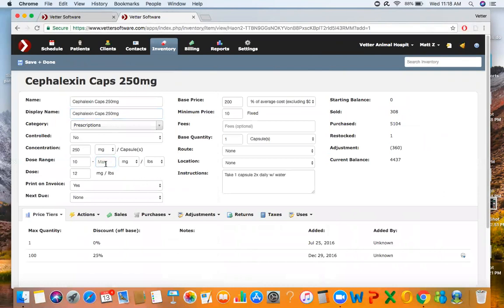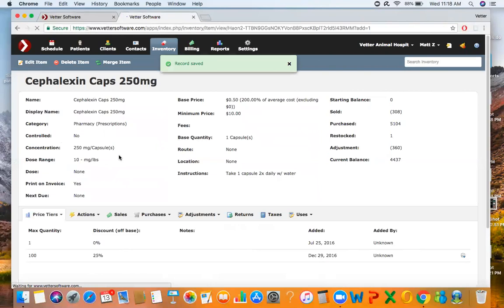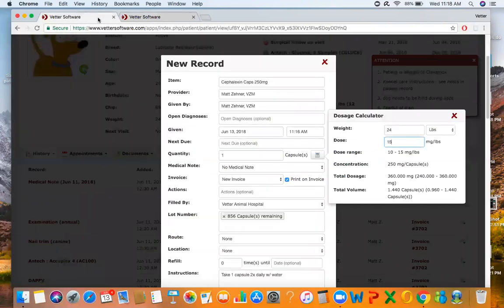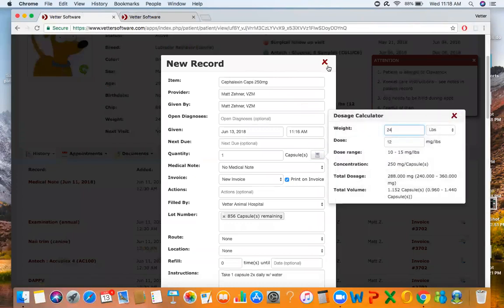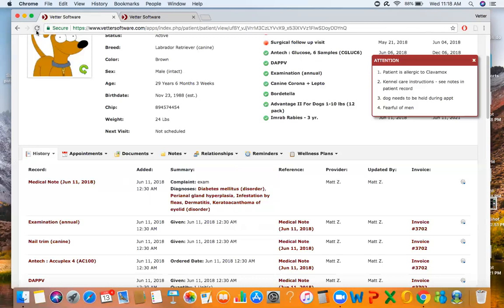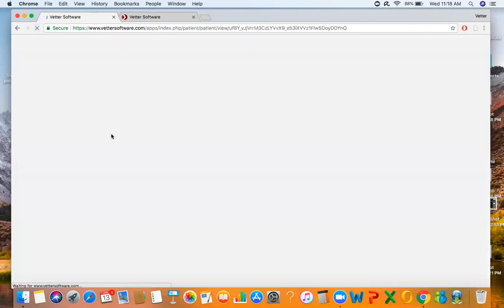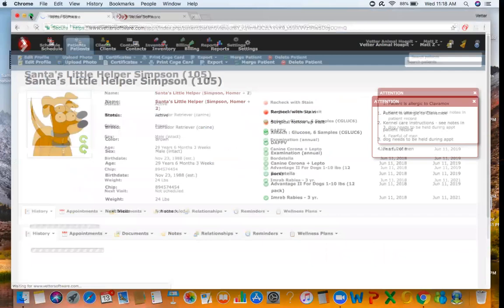Well, you know what? This makes it interesting. Let me see what this does. Here we go. So for the dose range, asking that question there, I would just go ahead and add one number. So in this case, if I went back to do this, and I hope I don't have to refresh this. Yeah, I do. Sorry, I'll have to refresh this and do it again. It's just going to give the one number that you asked for.